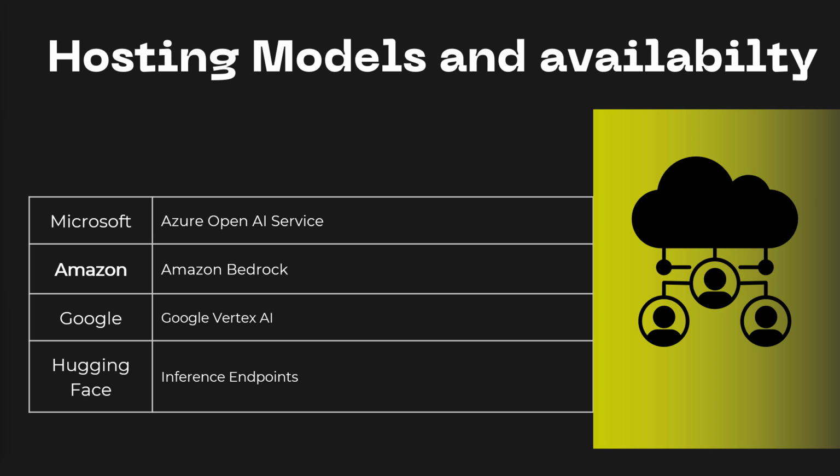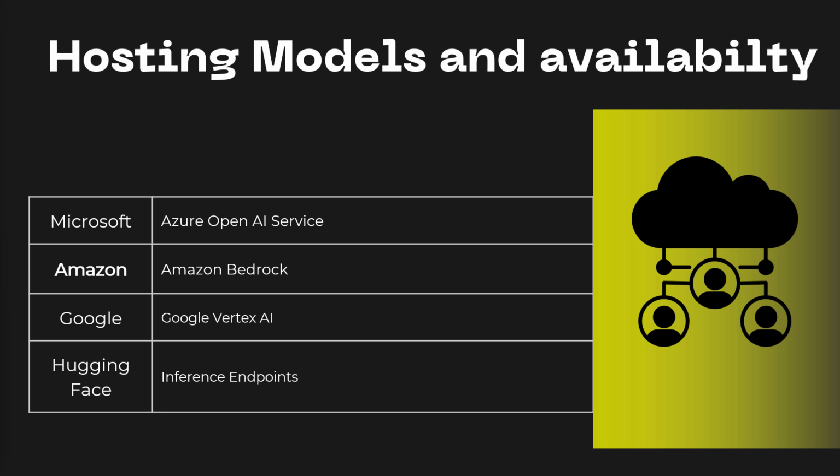So where are these pre-trained models, and how do you use them? Pre-trained models are available on most major cloud providers. The Azure OpenAI Service provides access and hosting of models. The most popular models available on Azure OpenAI Service are the OpenAI-based models, although other types of models are available. We will use the Azure OpenAI Service in the demo later. Next up, from Amazon, there's Amazon Bedrock that provides access and hosting to several types of models like Nova, Titan, and Llama-based models.